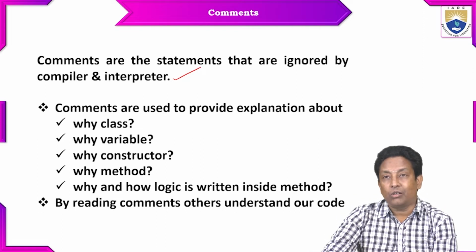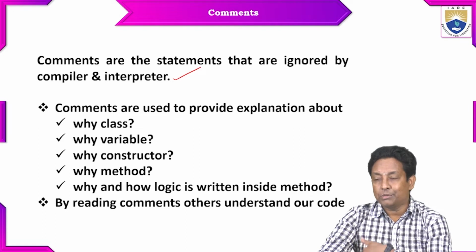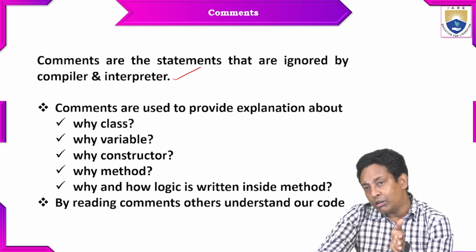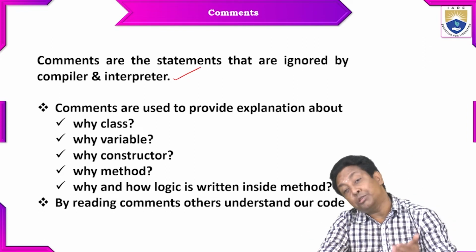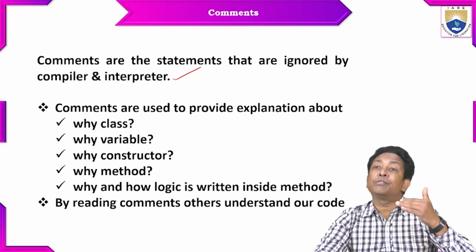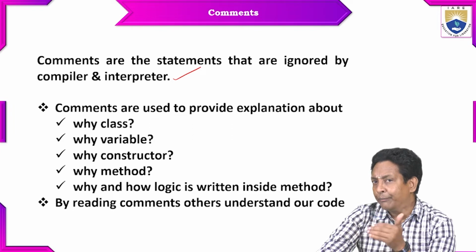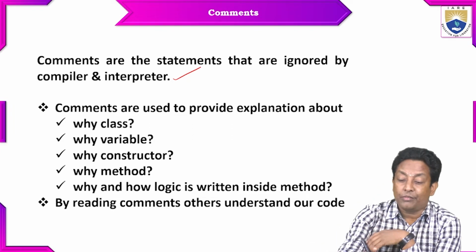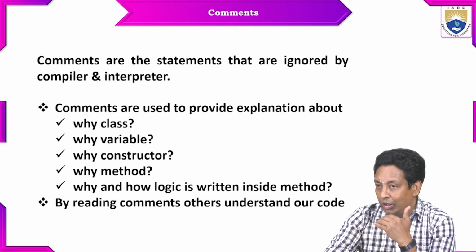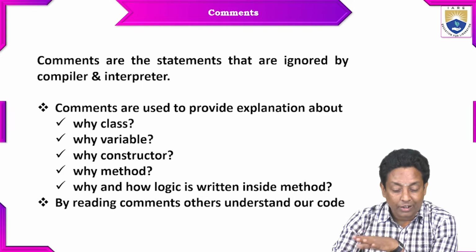By reading comments, the benefit we get is that others will understand our code. Writing comments about the class, variable, constructor, and method makes our code understood by others, and sometimes by us also. Suppose you write a class, and 3 months, 6 months, or 1 year later you visit it and want to understand for what purpose you wrote this class. The comment will briefly describe the class and its purpose. So it not only makes our code understood by others, it makes our code understood by ourselves also.